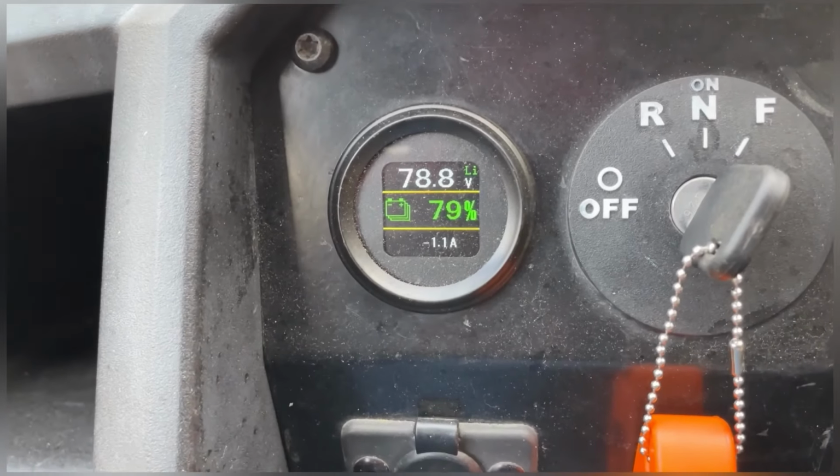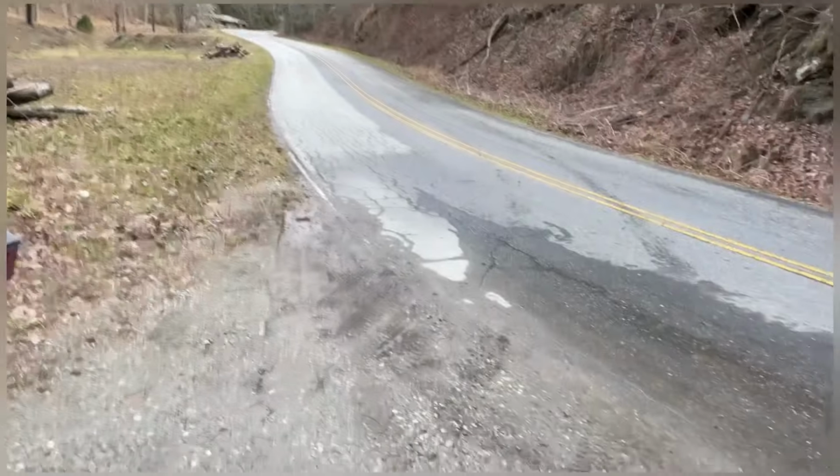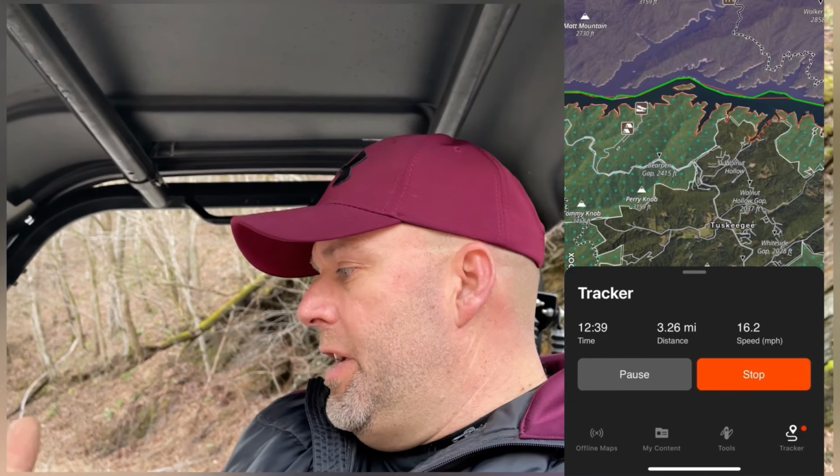Guys, you can see here, it just popped down to 79% as I was pulling back in my driveway. So, down 10%. We ran it 10% from here all the way to the main road and back, and I'll drop in the mileage right here. It's 3.26 miles down there and back, and it used 10%. So 3 miles uses 10% of the battery. I wasn't easy on it, but I wasn't hard on it.